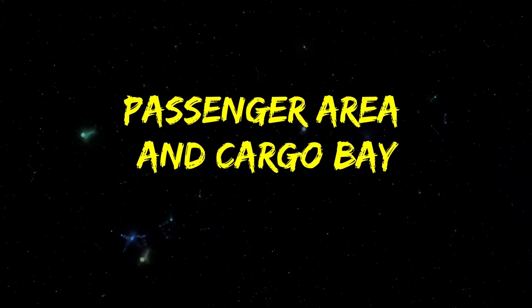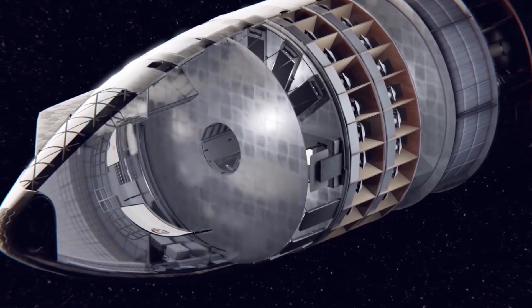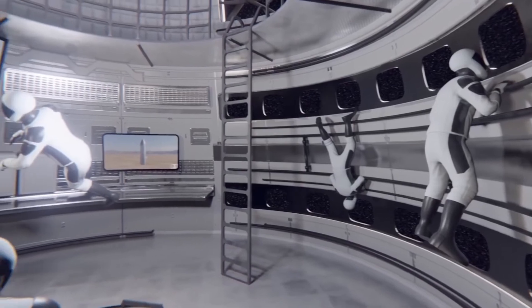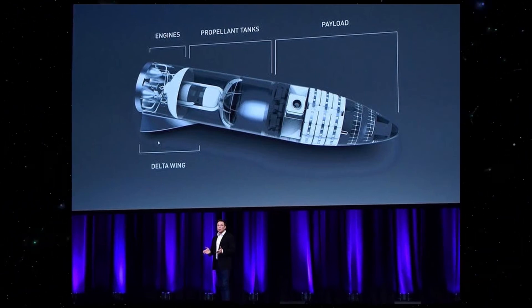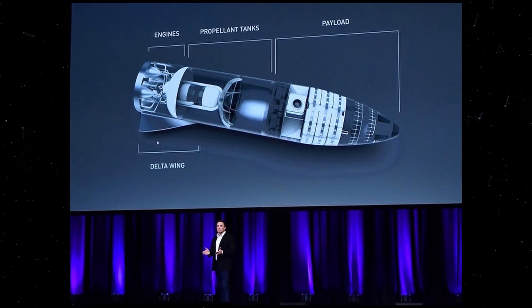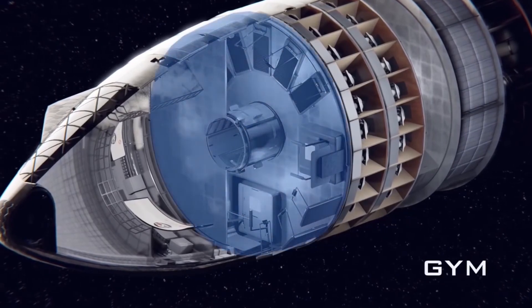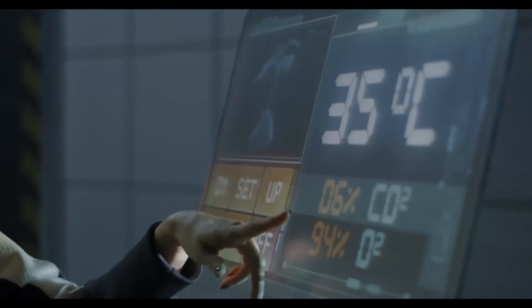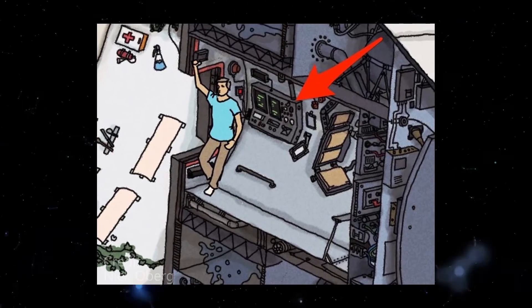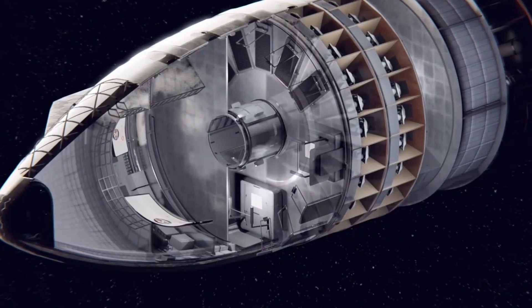The nose cone at the top of the Starship carries the payload compartment, housing the passengers and crew quarters capable of holding up to 100 persons per flight. Musk stated in an interview that the Starship could convey as many as 300 people if cramped to 2–4 persons per cabin, but that would be for a future trip. The cargo bay and storage area are also located at the nose, storing food, equipment, and spacesuits for all passengers. Common areas for relaxation and exercise are also part of the nose cone, with reinforced glass walls offering passengers a view of space in a gallery format. Gym equipment is mounted to the walls for stability, to restrict movement and dislocation, and to enable usage in zero gravity.